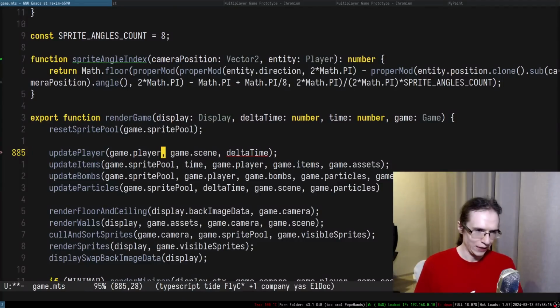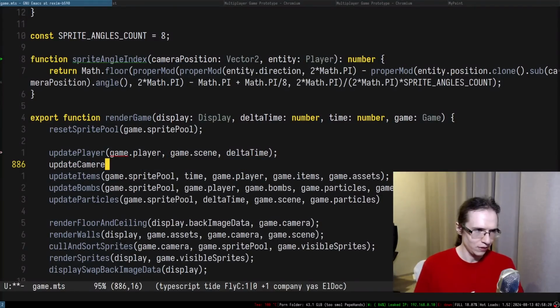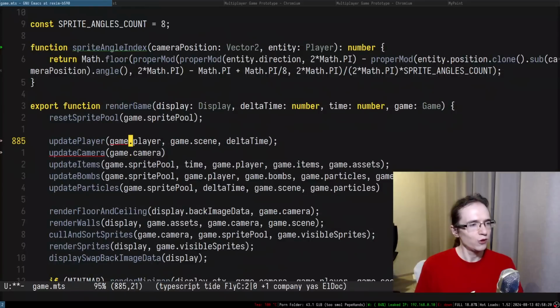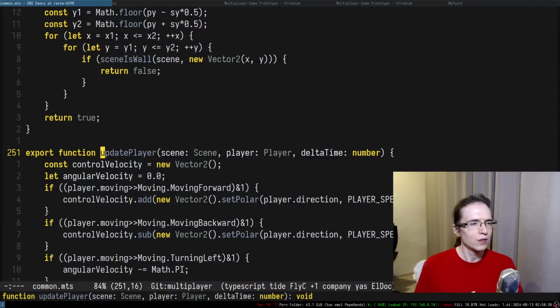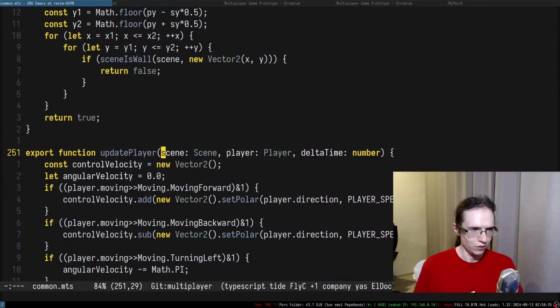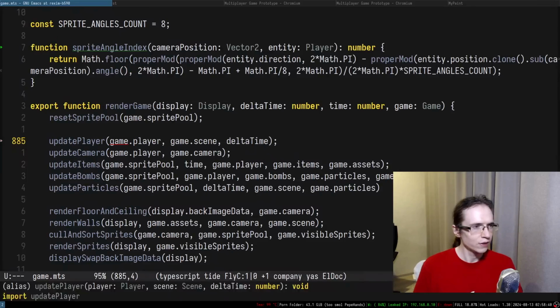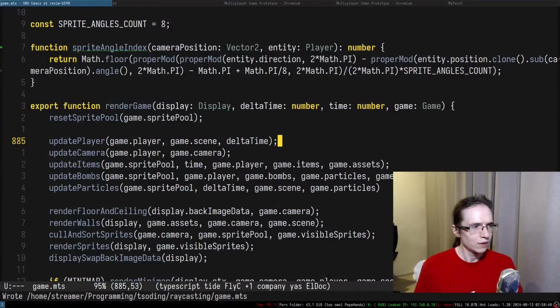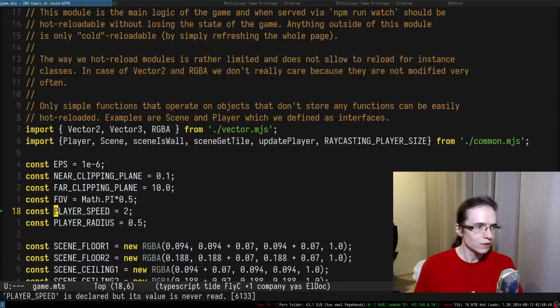So what we want to do is call update camera like this, and in update camera we first accept the player like this. And it doesn't like something about this stuff because it's just a different order. So let's put this in here. All right, is that it?